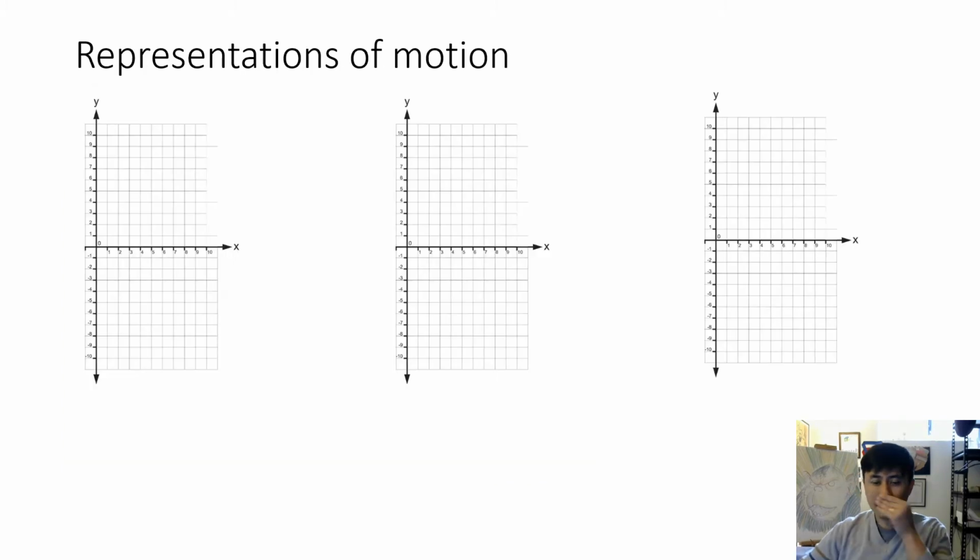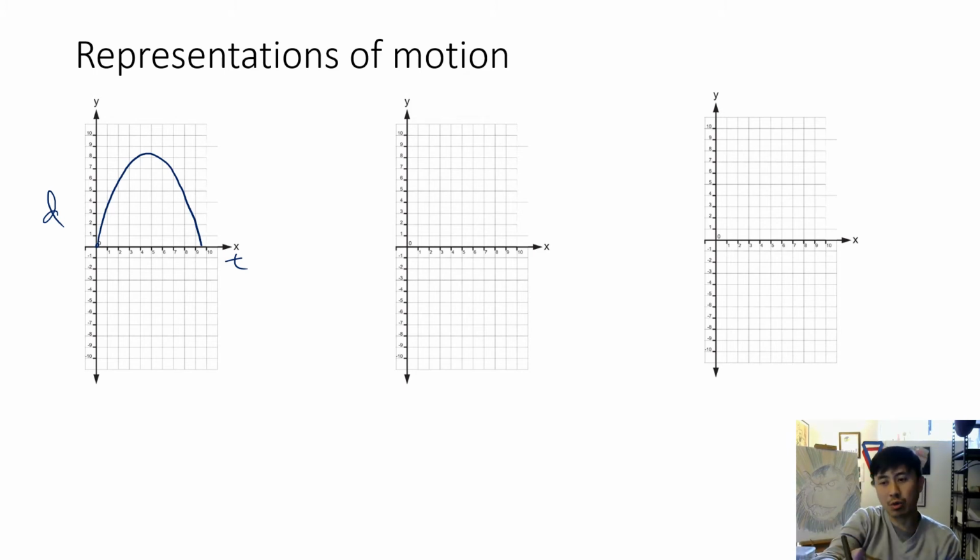Done. Okay, this is probably the most important slide because it talks about the representations of motion. So let's start with a classic representation that you've got to memorize, that of a projectile object. Imagine something got shot up and then it fell back down. Let's graph that. Actually, let's not even do it in 2 dimensions. Let's just assume that something popped straight up and then went straight back down. So here, if the x-axis is time, then our object, which starts on the ground, will go up and then fall back down. That's the displacement. The displacement versus time graph will look like a little loop, even if it just goes up and down without any lateral displacements.